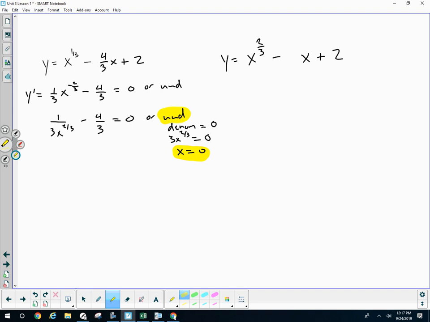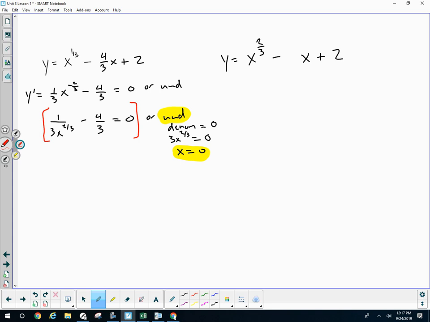Possible maximum location, turns out it won't be. It'll be a location of a vertical tangent, but it's an interesting location nonetheless. But we don't know that yet. We're just going to start there. Now, the other solution or solutions will come from solving this.